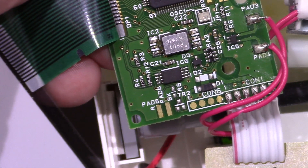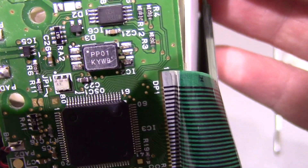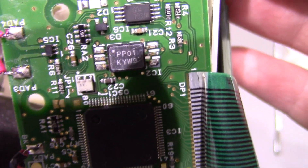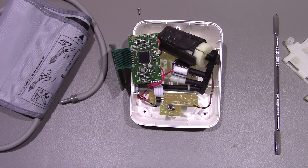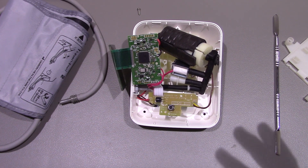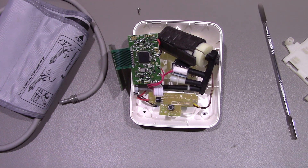The pressure sensor part number is PP01 KYW9. I haven't looked up any information about it yet. Like I say, I think that might be a solenoid valve and that seems to be not working - it's either just letting the air straight back out or it will work. Recently it's been working okay, but it just won't deflate the cuff fully once it's finished taking the reading.